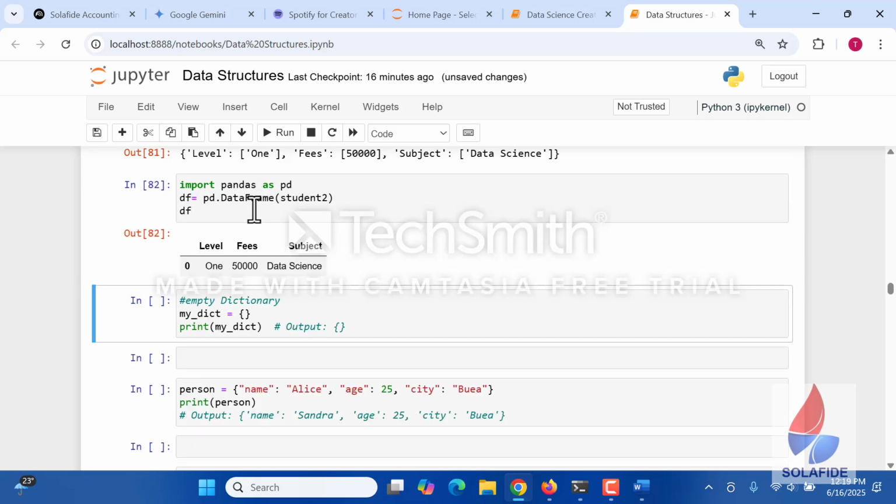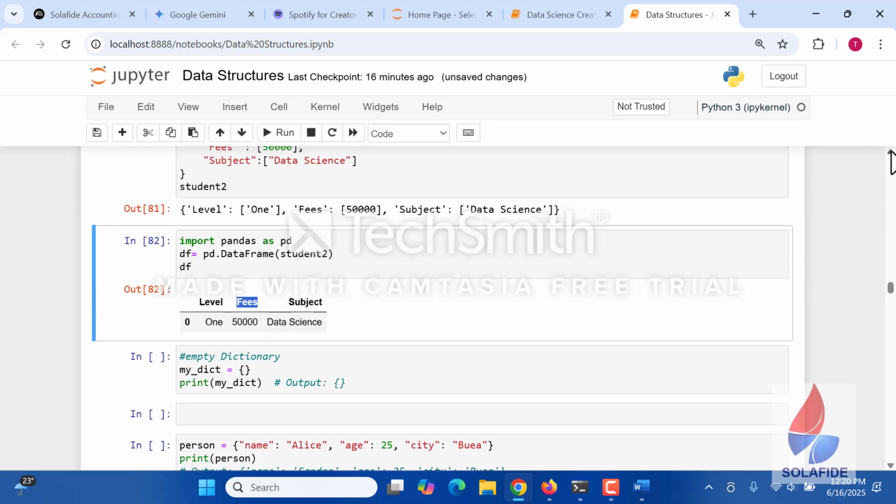So if you print this now, it comes out. I wanted to show you how it will appear in this format, like this data. So this now becomes your variable name, and these are different fees. If you add another student, as we go down, you'll see that we start populating it with data. This is what we said about dictionaries. We can also try to index it using a certain order, because there is an order.